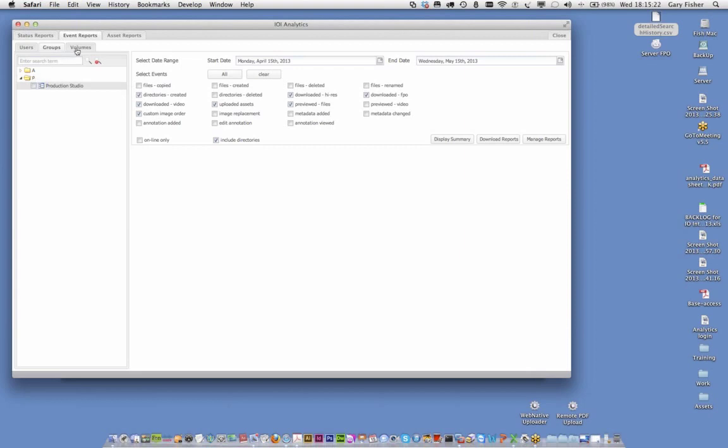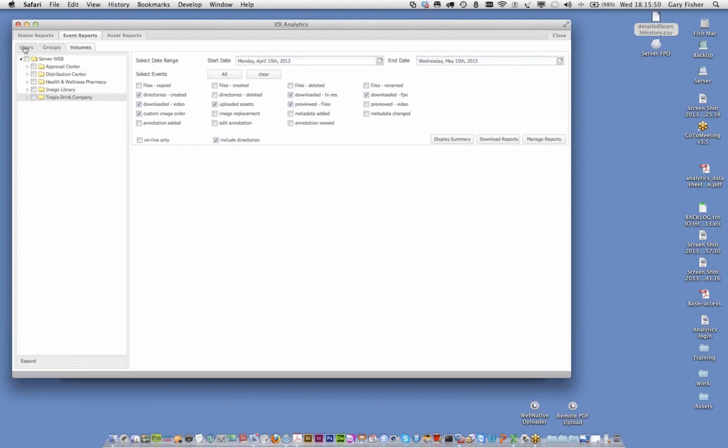This is the bit I really like. You can actually drill right down to volume level. So not only can you do it on a particular volume, but you can go into the volume and select exactly where you want to report. So I've got a folder here called Tropics Drink Company. That might be a particular customer, and I could just select that and then report on a specific path on the file system using the volumes area. So really quite powerful. You can select on users, groups or volumes.